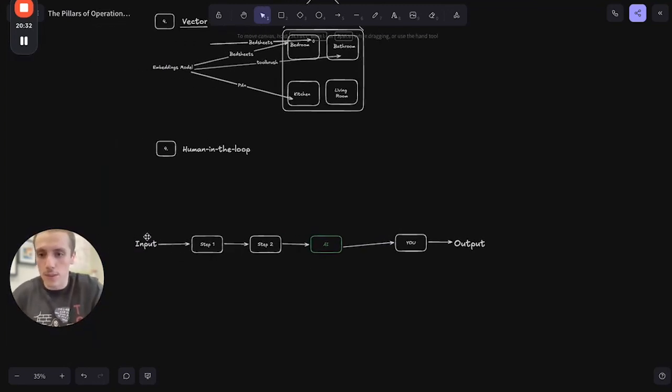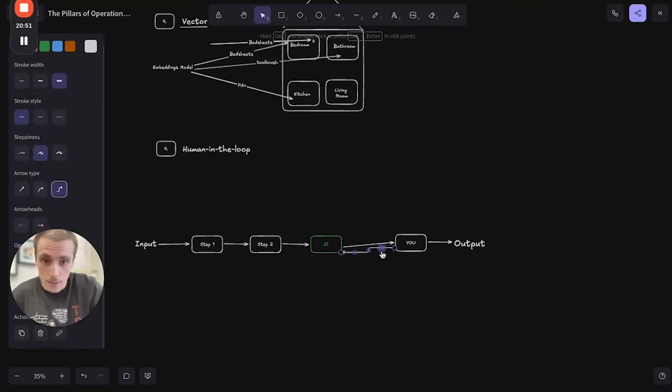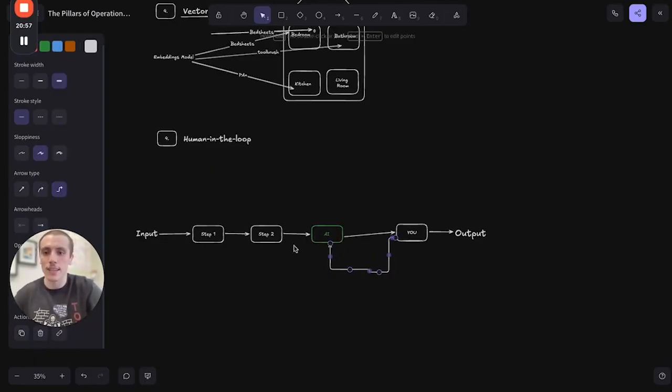So you get their input, you decide, it goes step 1, step 2, AI comes with an output, and then it goes to a human to determine whether it's good to go, right? Or whether it's not good to go. And that allows you to basically handle and ensure that the output meets your criteria.